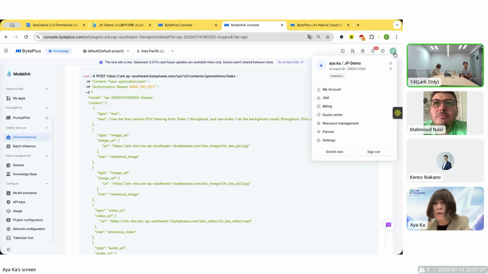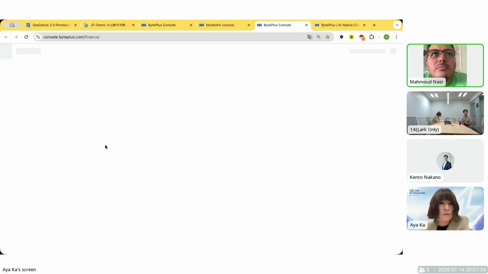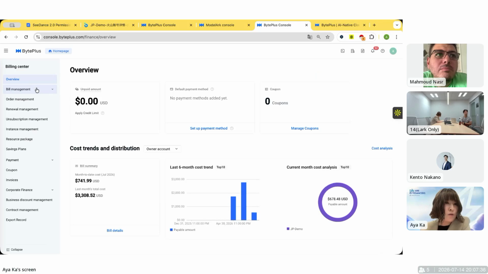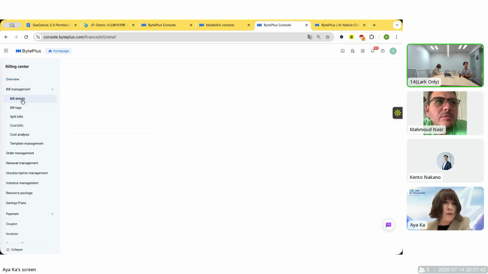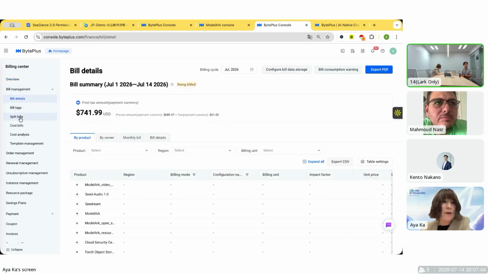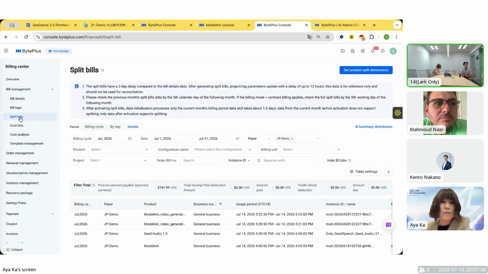And also maybe I can give you another explanation in terms of how to check the bills. For example, if you go to the billing, go to the bill management. Here you can see the overview of your account, and you can check the bill details, and you can also split the bills by the endpoint we created just now.